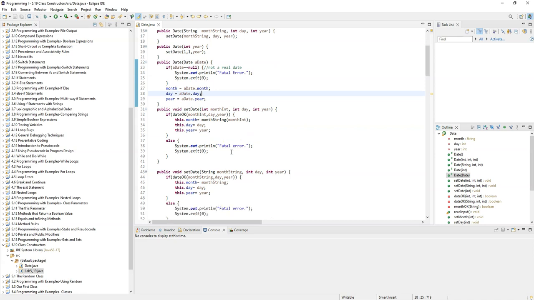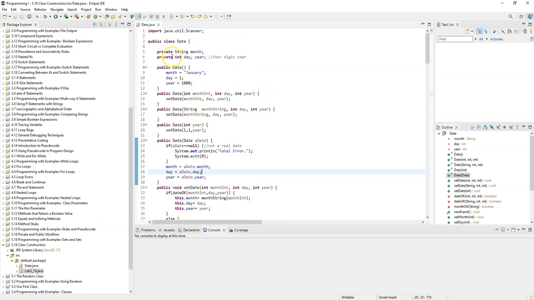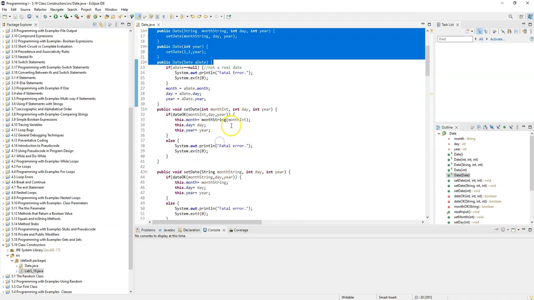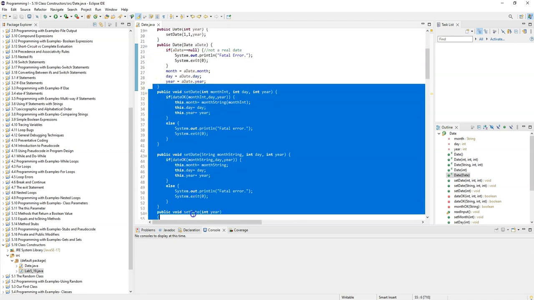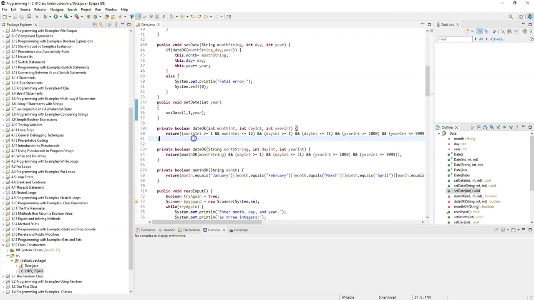And if we go down a little bit further, you can see we have our 3 setDate methods here. So these, of course, are all overloads here. We have int, int, int, string, int, int, and one for just a year. So again, you can do this to both constructors and to regular methods of your class. And if you remember, we also did one for Date OK, where we have an int, int, int, and one that is a string, int, int. Again, perfectly valid for us to be able to do because these are constructors and methods that we can overload with.